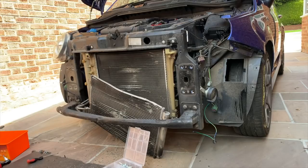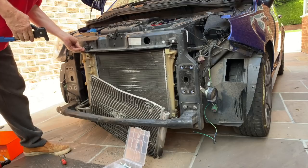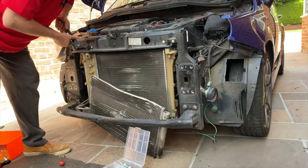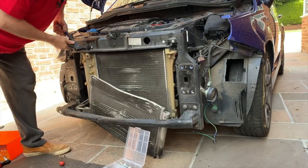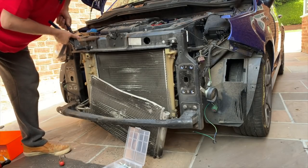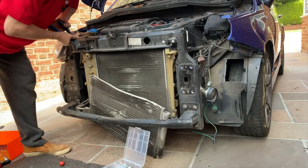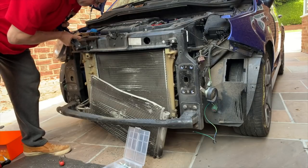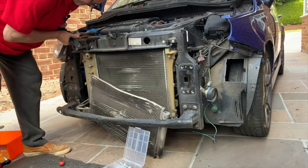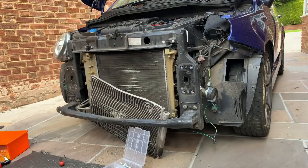One more to go. So it's not actually very often that we get a salvage car that we can save not only the front panel, which is very rare on its own, but also the radiator and AC condenser. Certainly not the front panels, that's almost unheard of.